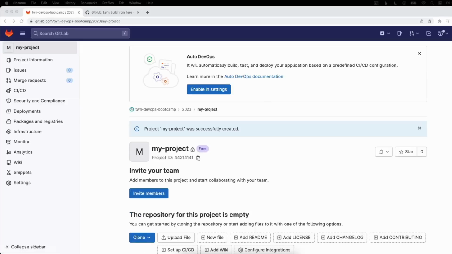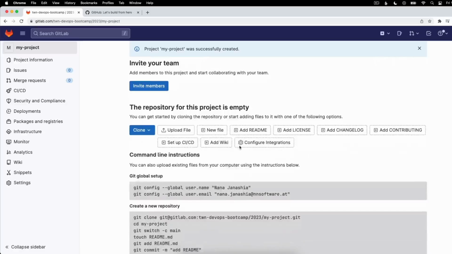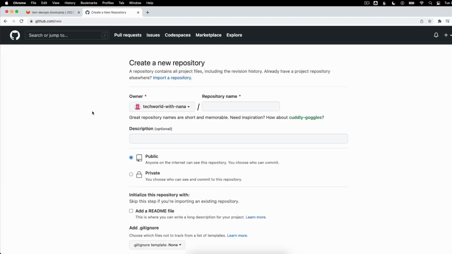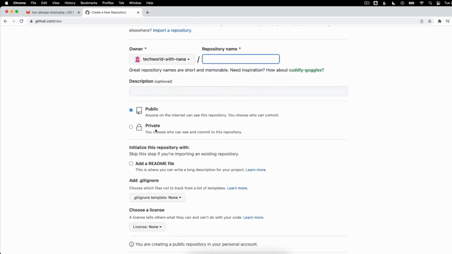And here you see the whole section where you can interact with the project, right? I can create new files, I can add a README file, I can set up continuous integration, and I can do all sorts of things. I can push my code to this remote repository and so on. In the same way, it's pretty similar on GitHub. I can create a new repository just like that.